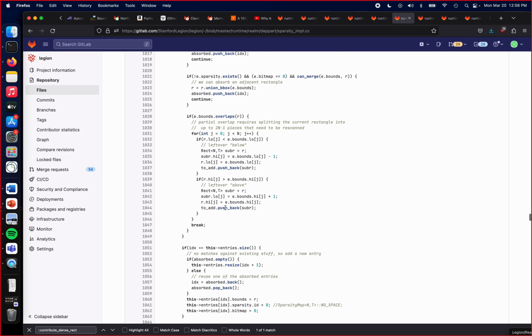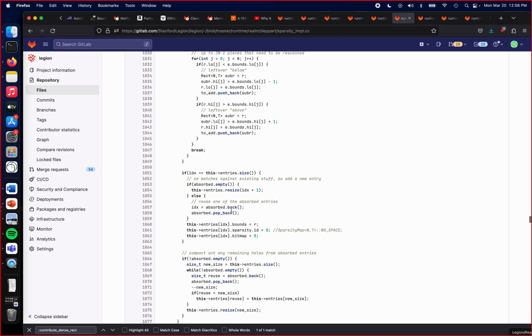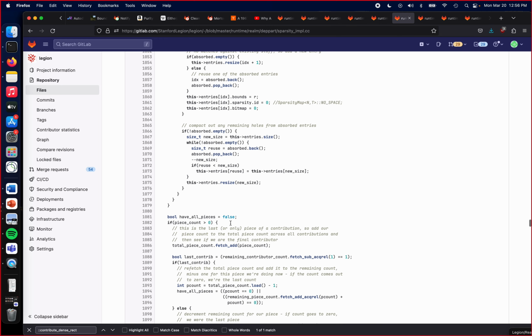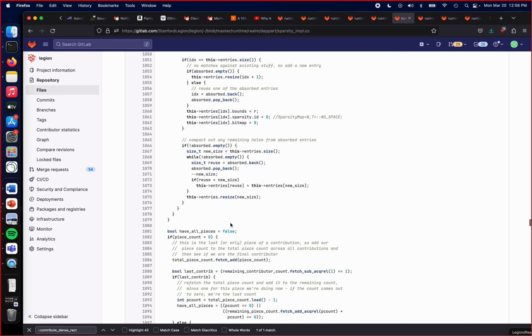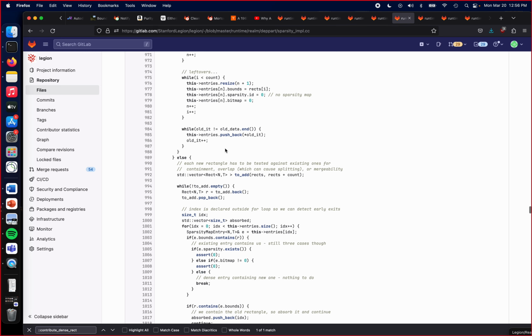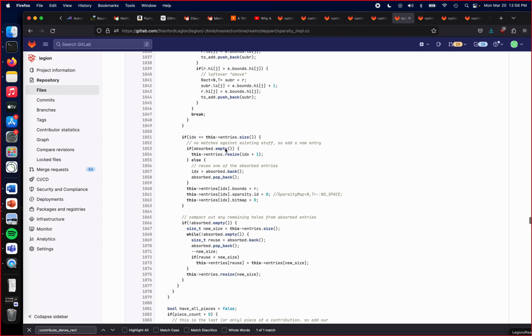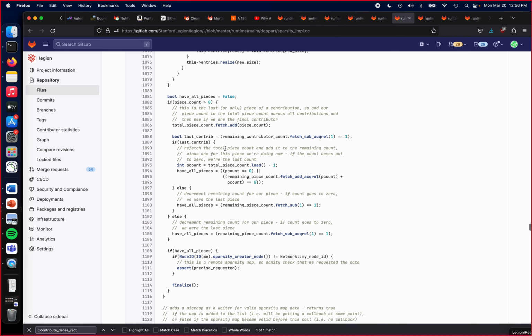And then they get added back onto this list to add, and you keep iterating until you've completed adding new things to the list. And if you get all the way down here, you made it without interfering with anything, you can add that. And you do this until you've finished adding all the rectangles to the list for the sparsity map. And then down here at the bottom, this is the logic to check, effectively, have we seen all of our contributors?